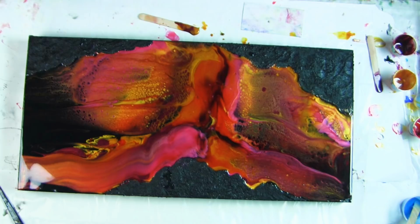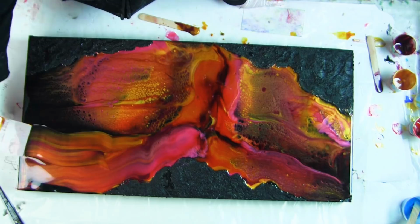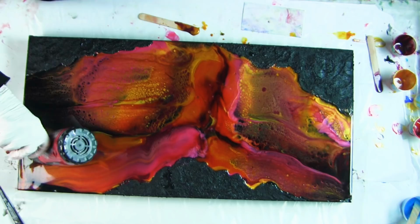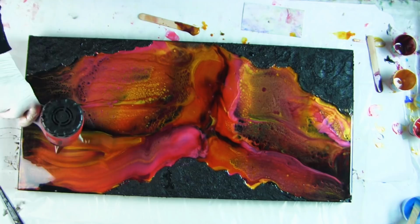I did do a test, by the way, on top of a tile that had already been painted to resin to see if this texture with the stucco could be used to fix a canvas that I've already painted, but maybe I want to add some interesting effects on top of it. And it did work. It worked beautifully on top of the resin. I recommend you kind of rough up the resin a little bit, sand it slightly where you're going to put it. I did not, and it stuck fine, but just for a little insurance, you always want to sand your area where you plan on putting a second layer.